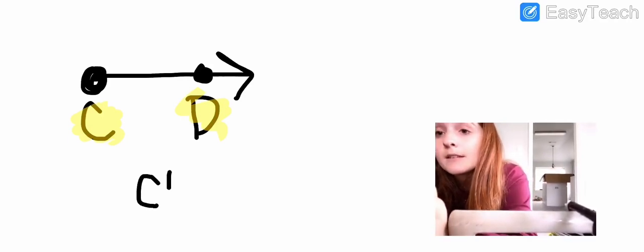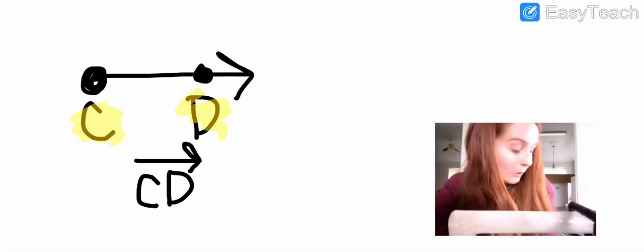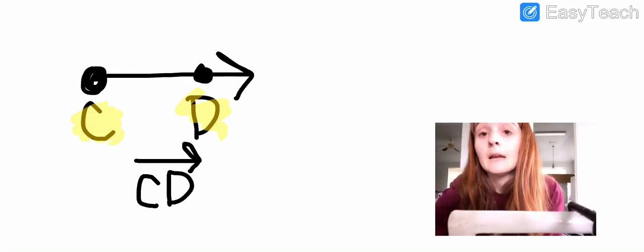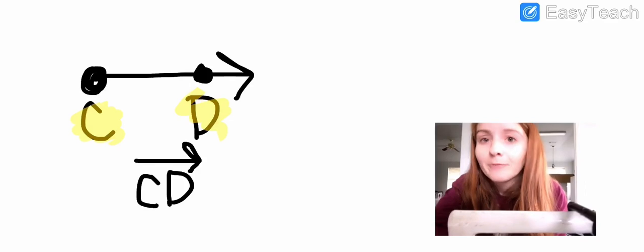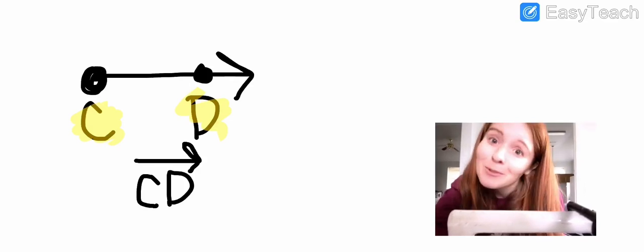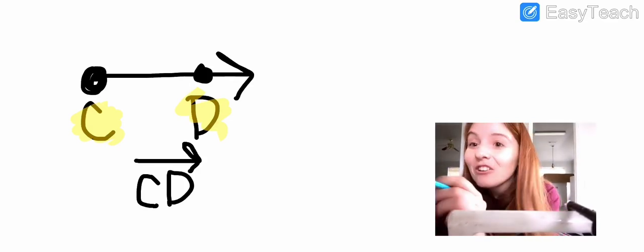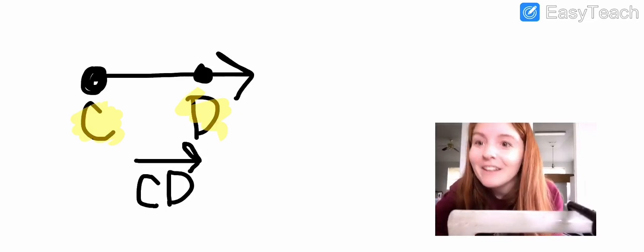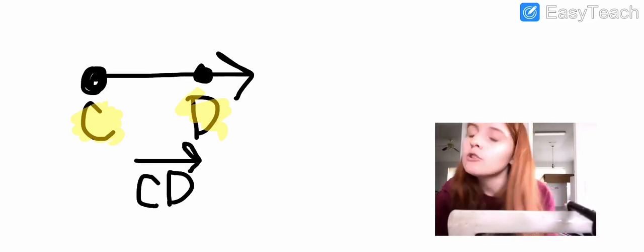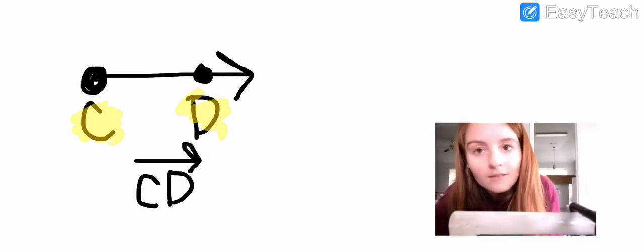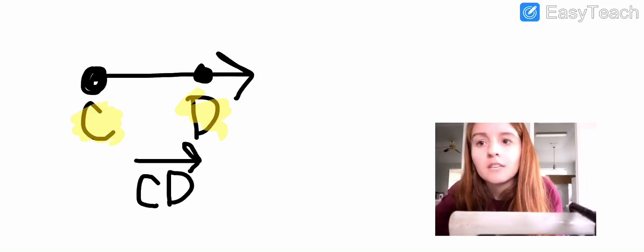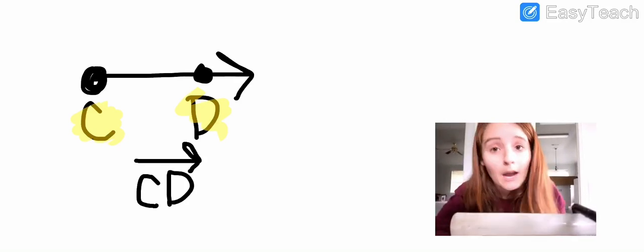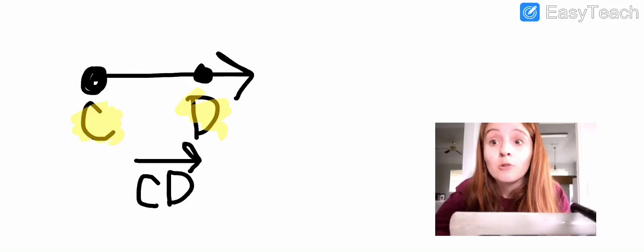So I'm going to write my CD, and then on top of it, I'm going to draw what looks like a ray. Sorry, I got a little tongue twisted with my words. That happens sometimes though. So that looks like the name that we want. It is ray CD. You do not have to put a point on it. That's fine. You can just leave it as a line with 1 arrow on it. But that will show us a ray.